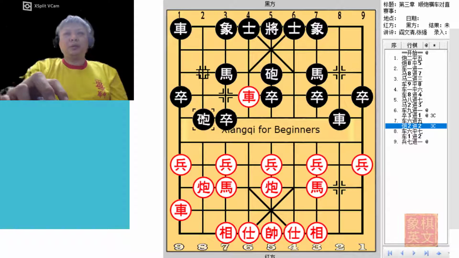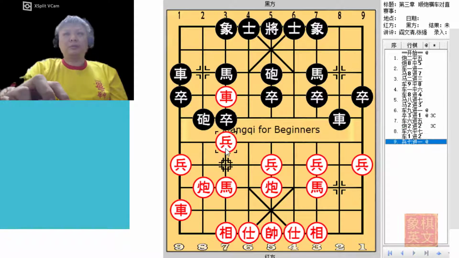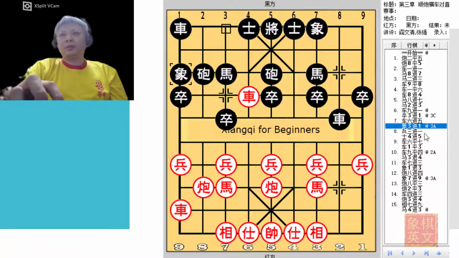The main reason for this is that if r6 equals to 7 was played, black could play r1 plus 2. However, after doing so, black could simply offer a trade of pawns, and red would have the initiative, because this flank would be very cramped and this chariot would now be prepared to attack. So e3 plus 1 is suggested or advocated.